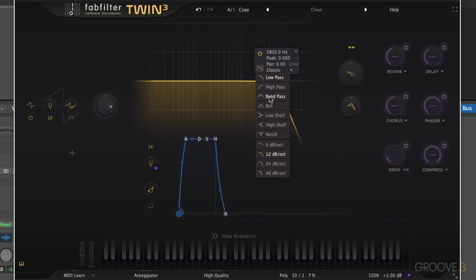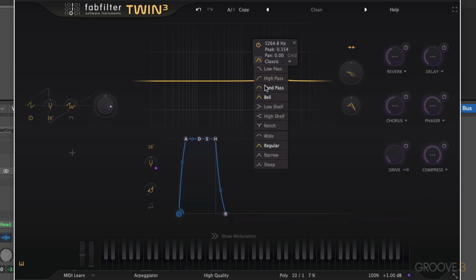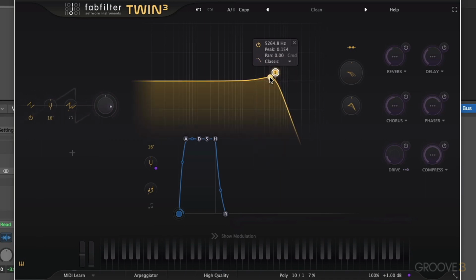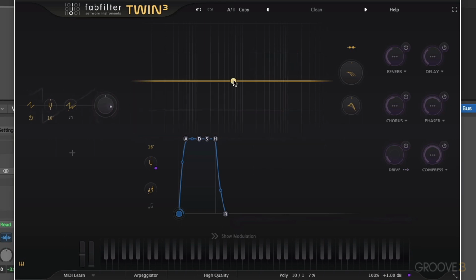Now, once we've set a shape, if we wanted to change it, we could always click down on the display here to change it to whatever we wanted. So we could make that into a bell or a high shelf, for example, or a notch. We can do that from within here once we've actually set the filter shape. And let me also draw your attention to the fact that we can change the filter slope from here as well, as you can see. Okay, let's just delete that filter. Okay, so let's just put in a new filter here.